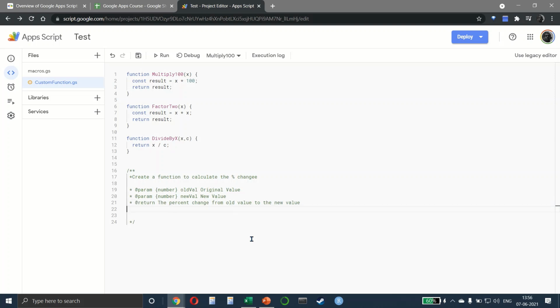Perfect. Now we say at custom function, and we have already closed the comment. So function percent change, we have the old val and the new val, which are the inputs.